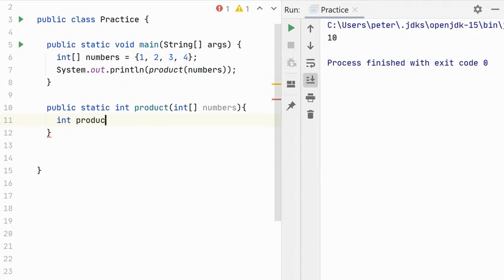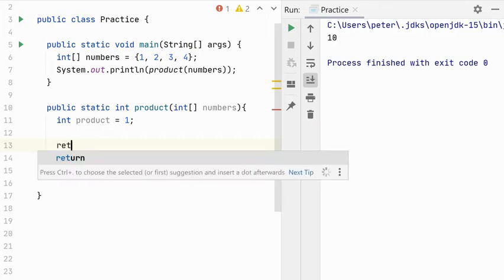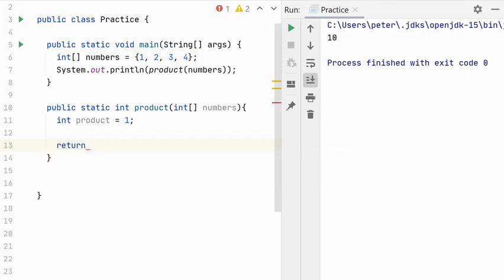All right, so I need a variable for the product. And remember, when you're creating a product, you want to initialize product to 1. That's the identity property of multiplication. And so you'd want to start it at 1. If you started it at 0, then your product would end up at 0.